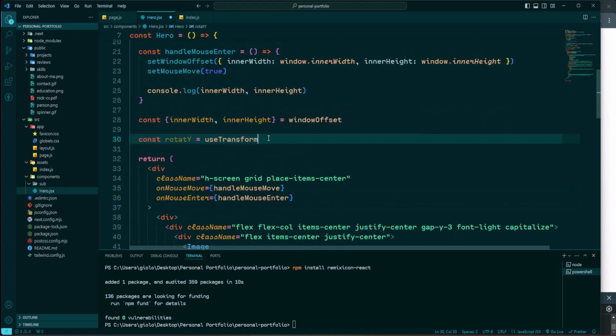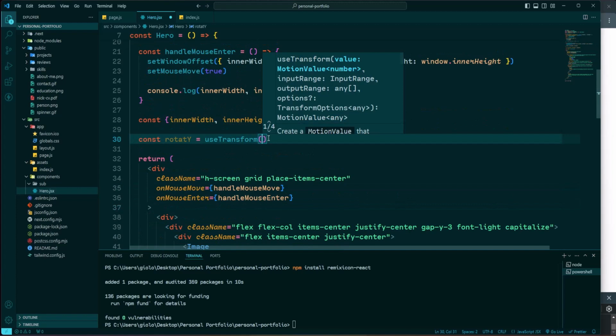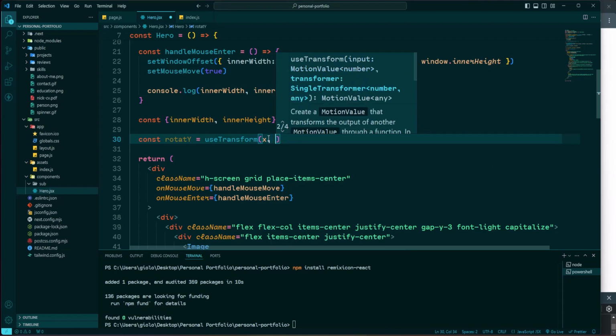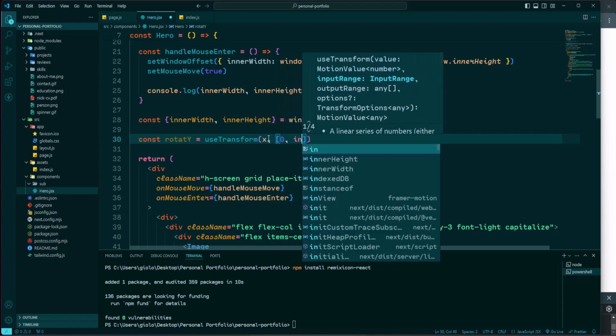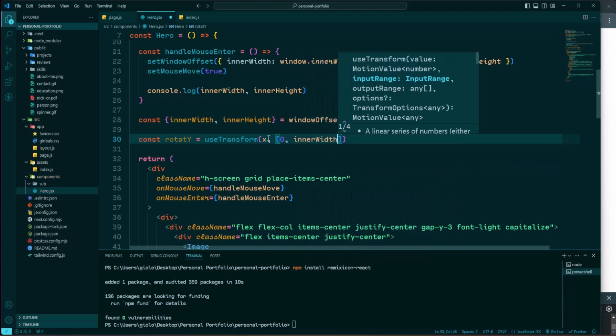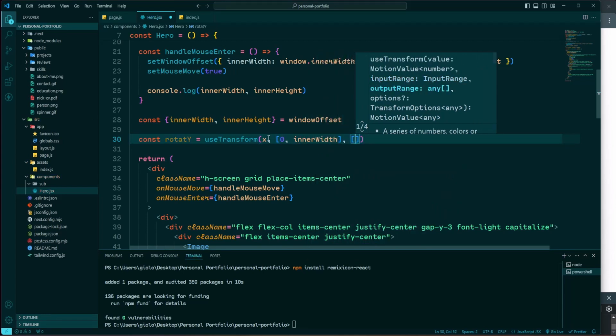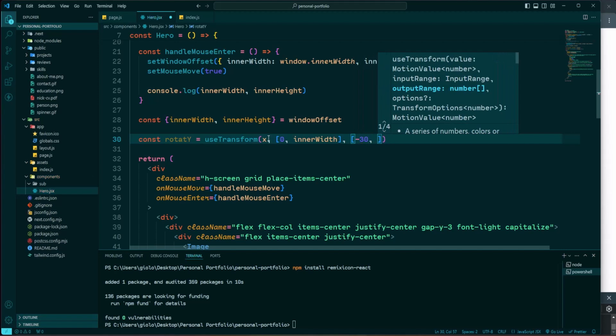So inside here, I'm going to insert some values and then I will explain everything. So we need here X, then we need 0 followed by inner width. After that, we need square brackets, minus 30 and then 30.